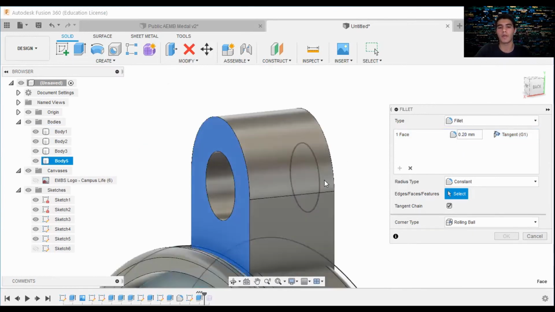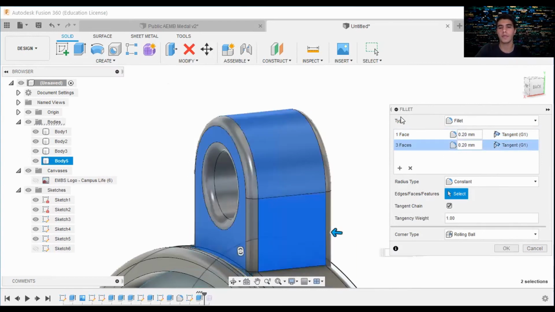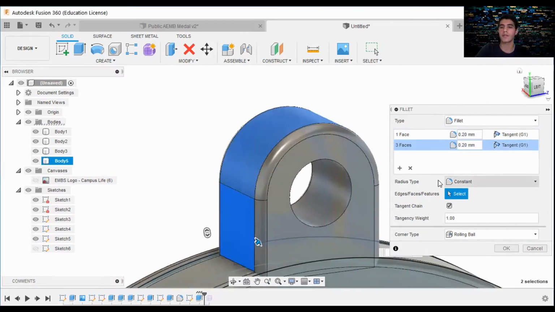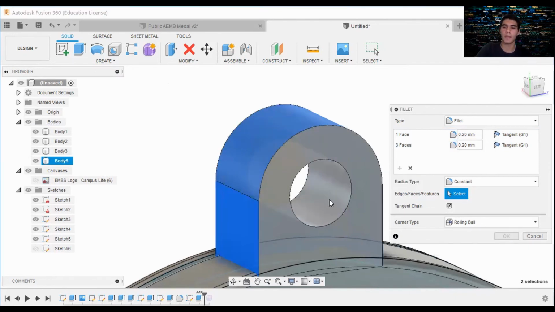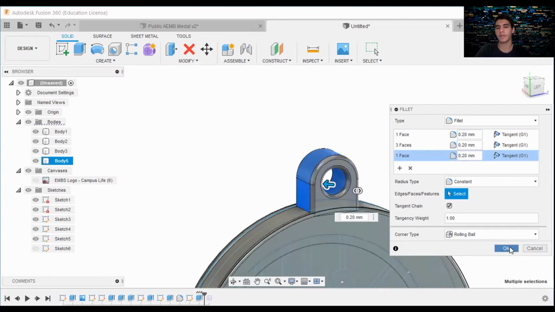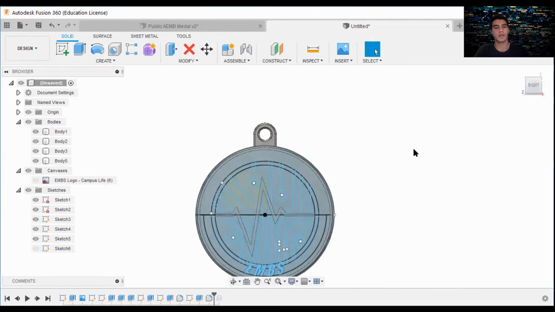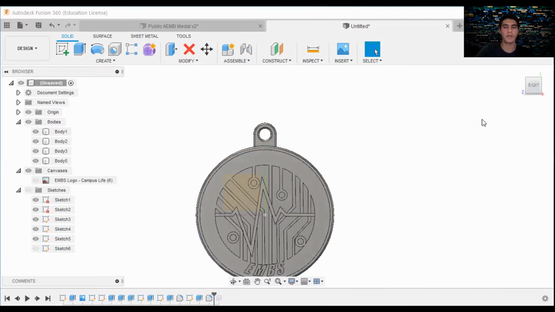You can add more fillets. So let's add another fillet there, 0.20. Starting to look really nice, right? Last one, 0.20. How's that? So there's our fillet. There's our metal. And you're looking at it and you're like, great, thanks, Alejandro. I got the metal. I can go through your printers now. But don't wait. Wait a bit. There's still one more thing to do.